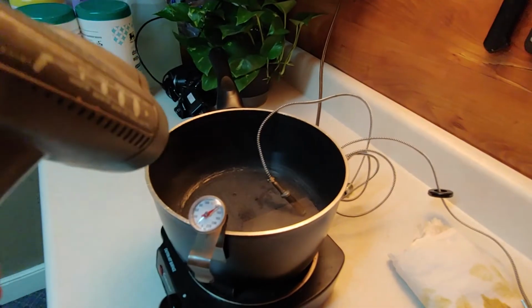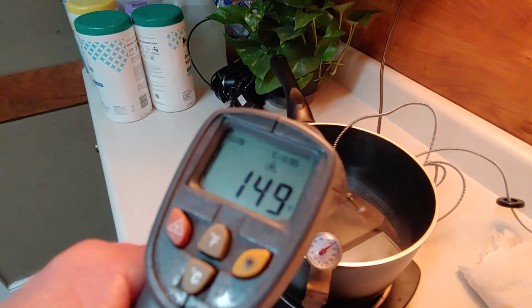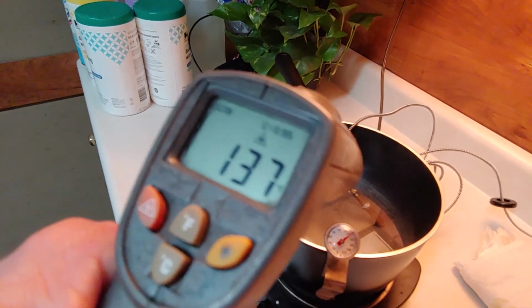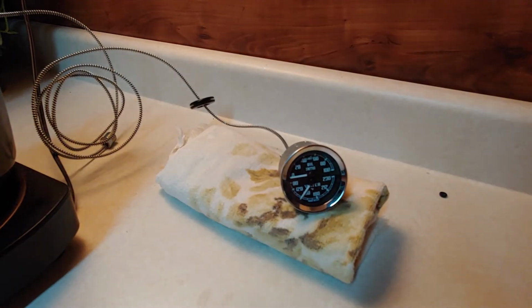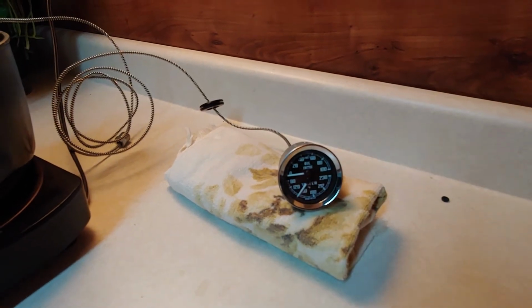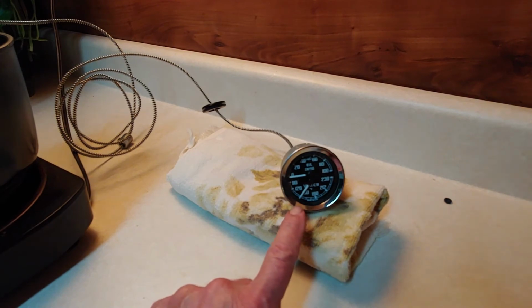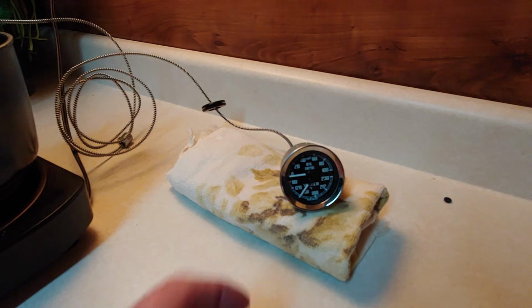Let's check it again with the laser light. Yeah. So 149, 148, 150, 151, 152. I could live with this gauge. I could live with 5. That is hitting at 155. So this gauge is going to be reading 5 degrees hotter than your engine and water is really running. That's just 5. That's not bad. So, as far as I'm concerned, this one's going in to replace the first one we did.